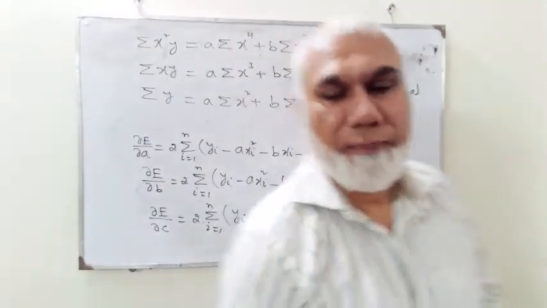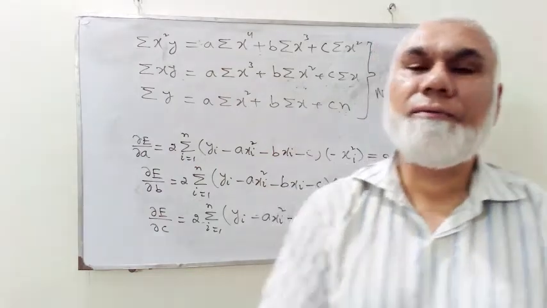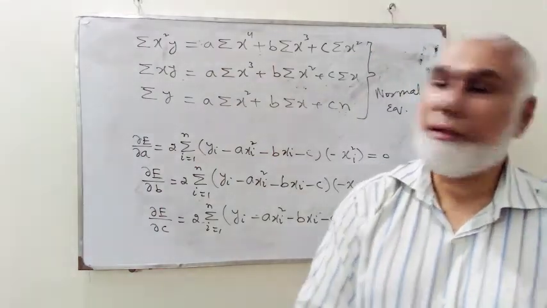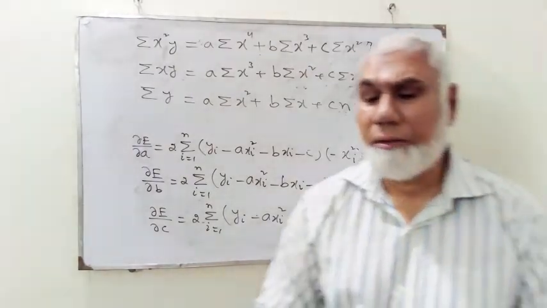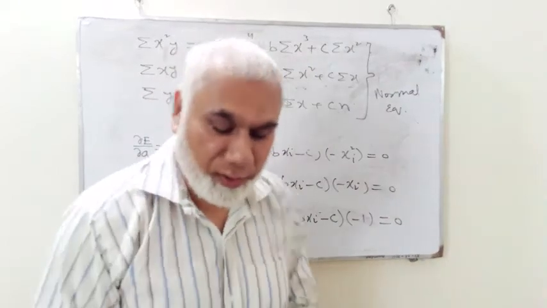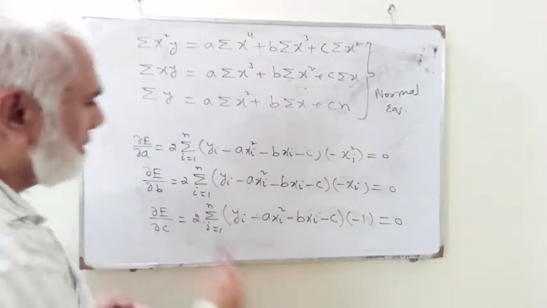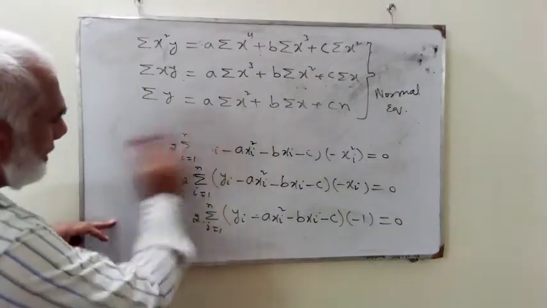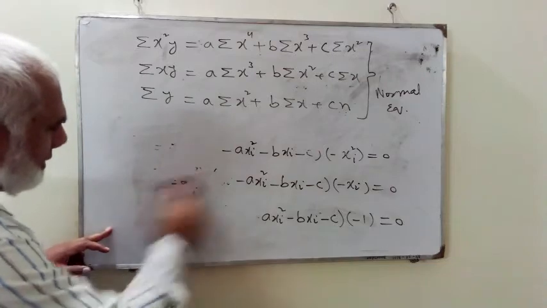These are now the normal equations for the case of parabolic curves. So here we ultimately succeed in finding two sets of normal equations: for the case of the linear equation as well as for the case of the parabolic equation. But there are certain other situations in which we can use these normal equations.